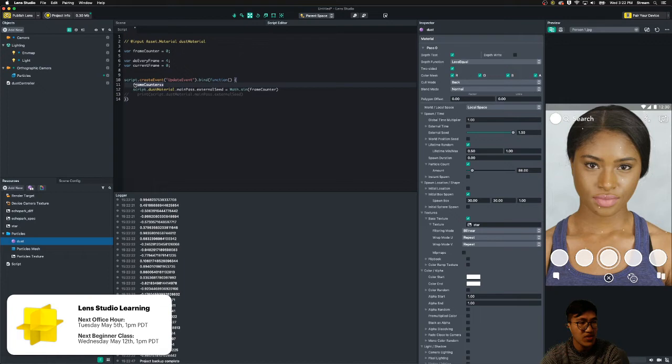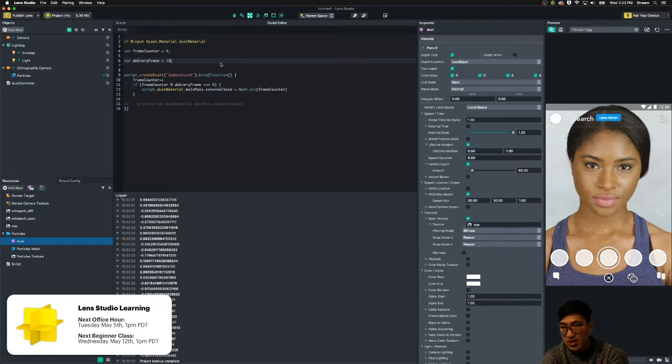So then what I want to do is, well, actually, you know what? We can use frame counter here. And what we can do is if our frame counter percentage do every frame equals 0, and what this means is that if I divide by do every frame, is my remainder equal to 0, then I want it to run here. So I'm going to press save. And then to make it a bit easier to see, I'm going to set this to a higher number. So you can see that it changes only every 10th frame.